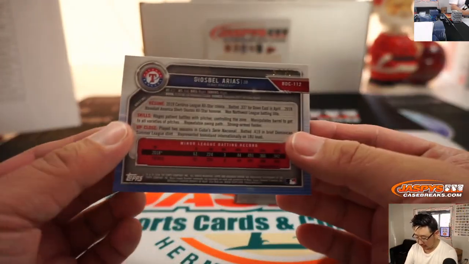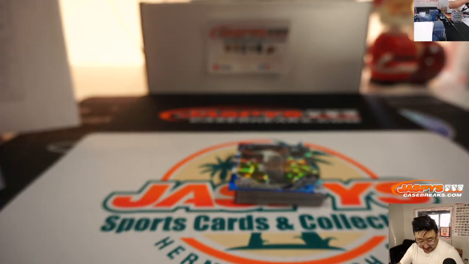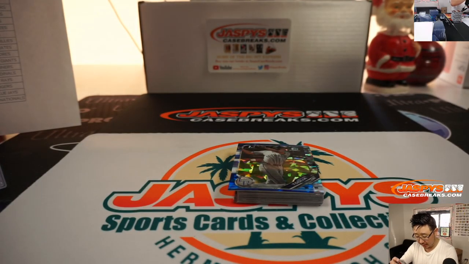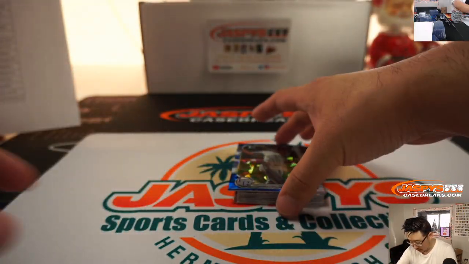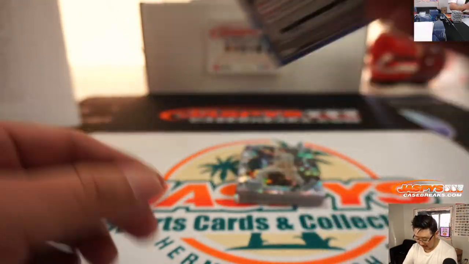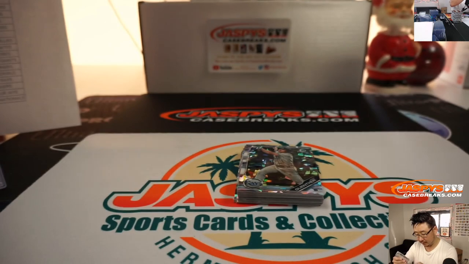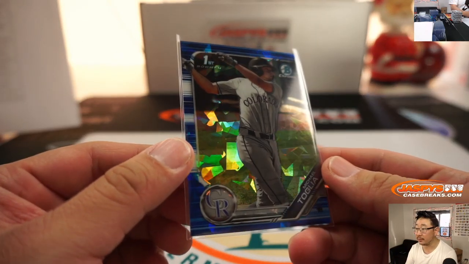Green, Doyazbel Arias, 34 out of 50. That'll be for Josh Pruce and the Rangers. And then Michael Toglia, 30 out of 99. Rockies, that's going to be for Lars.